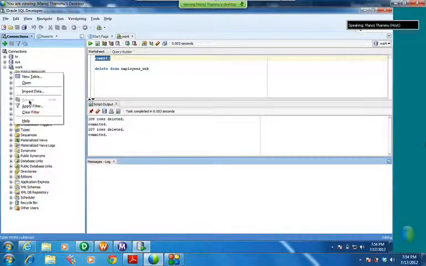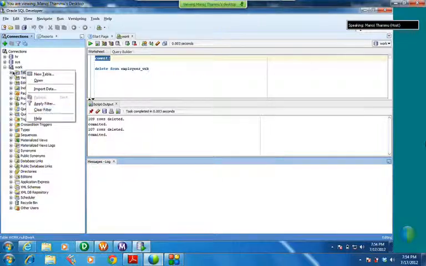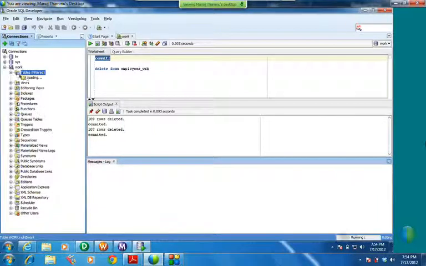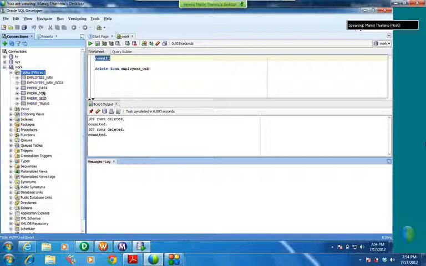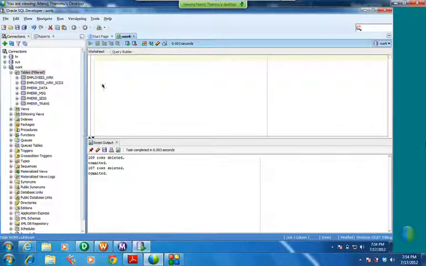See, there is no refresh option. Okay. So now you are able to see PM_ERROR_DATA, PM_ERROR_MESSAGE, PM_ERROR_SESSION, PM_ERROR_TRANSFORMATION, right? These tables we did not create, right? Yeah.